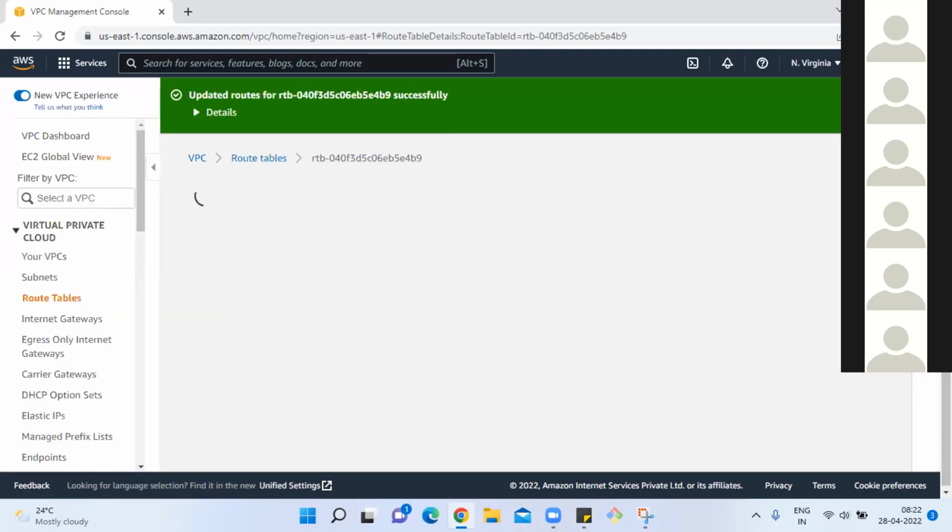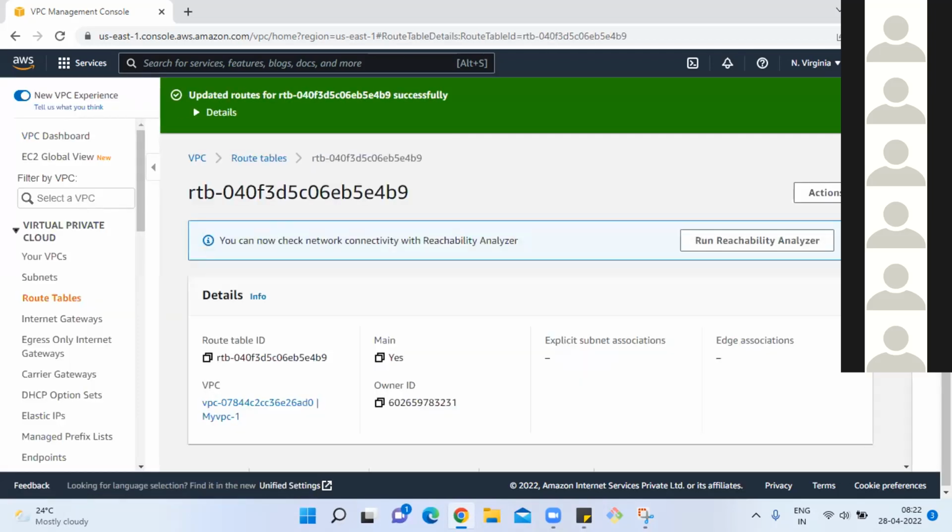Done. So you remember, this will be asked in interviews as well. How to attach an internet gateway to a VPC? You will tell, create an internet gateway, attach it. Very simple. In written exams also they'll ask. That is not enough. What do you have to do? You have to make a change in the route table as well and add that internet gateway. Okay, two things: create and attach an internet gateway, and modify and add it in a route table. Understood, guys?